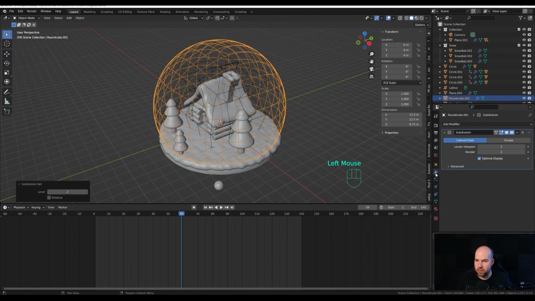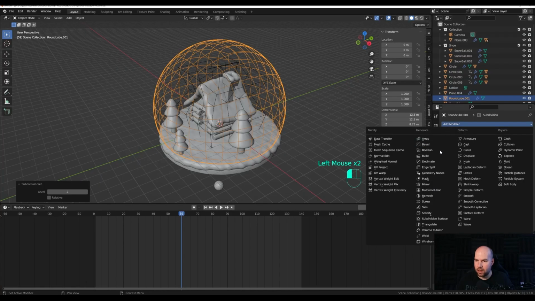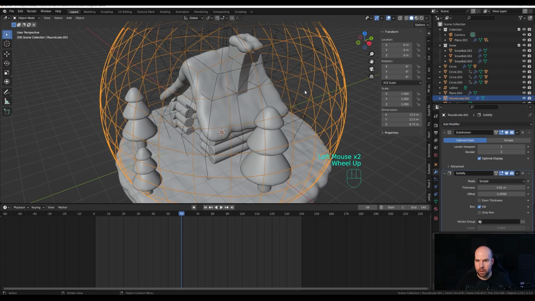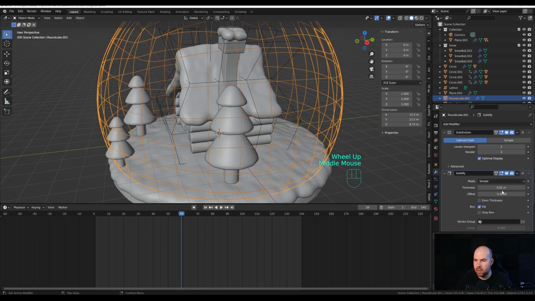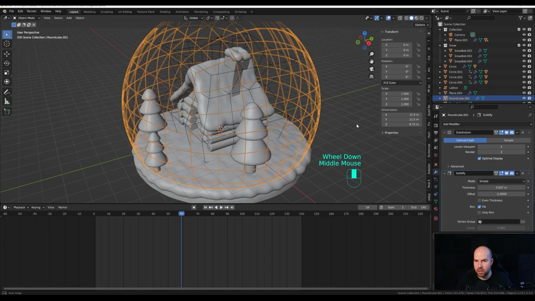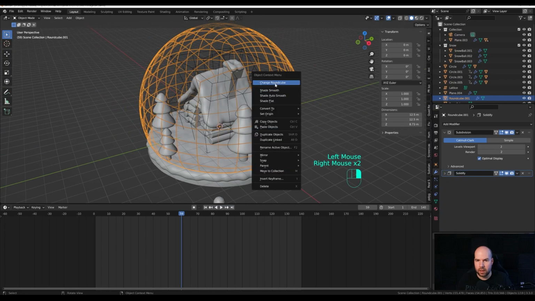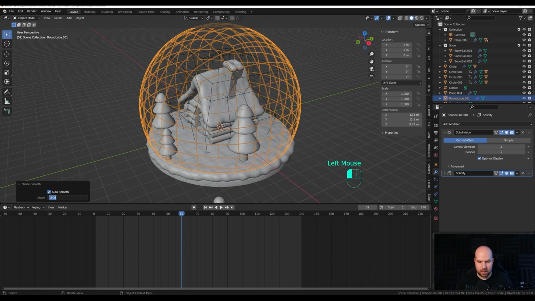And the next thing I want to do is to go to the modifiers panel and add solidify modifier right here. And you will see it's not so pronounced, but if you start to play with the thickness, you will see you are increasing the thickness of the object. And now I want to right click and choose auto smooth, and let's set 30 degrees. That will take care of the smoothing towards the edge.